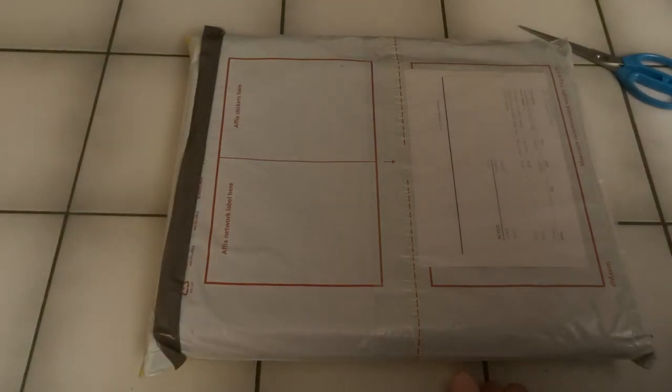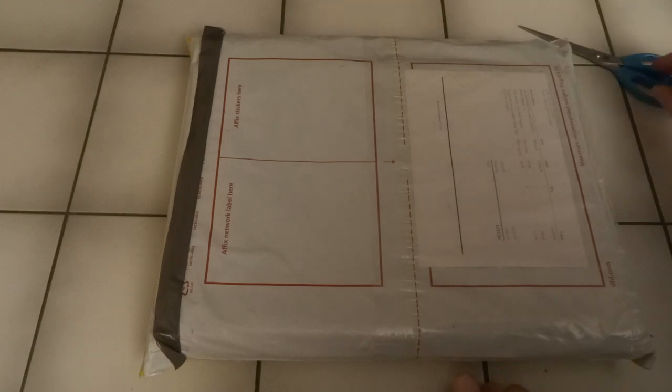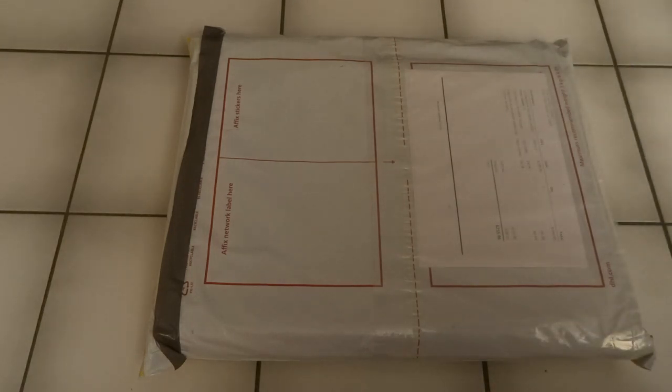Okay, today we're going to unbox the Pinebook Pro. This is a laptop based on an ARM SoC and it comes pre-installed with Linux.